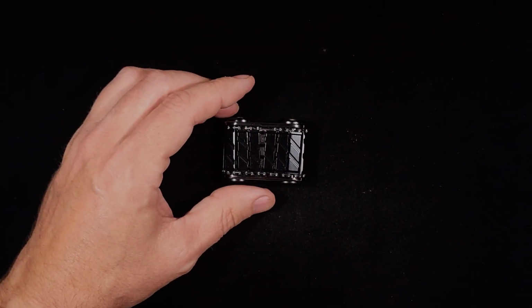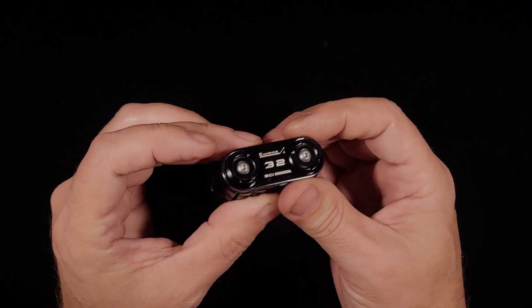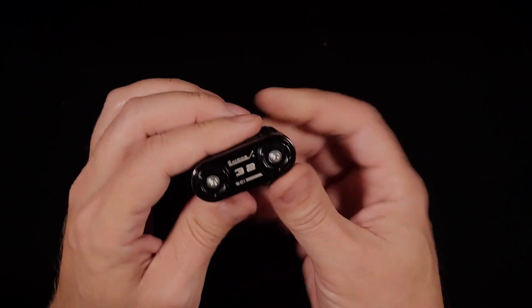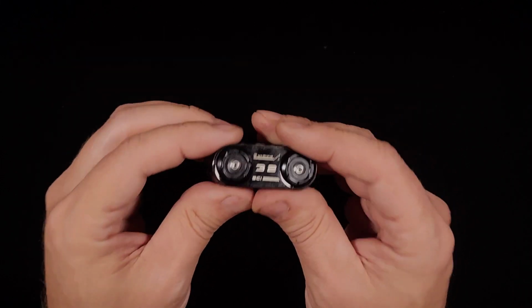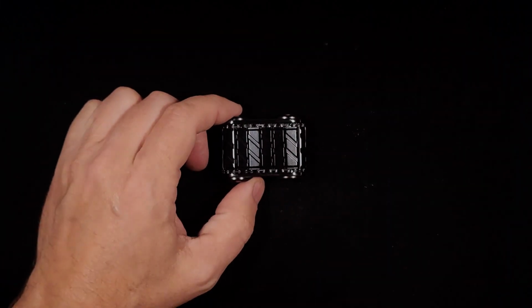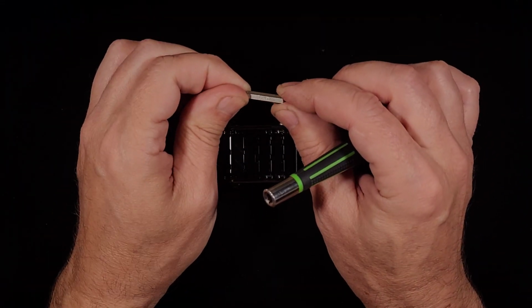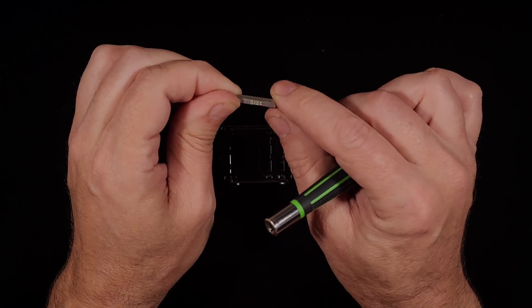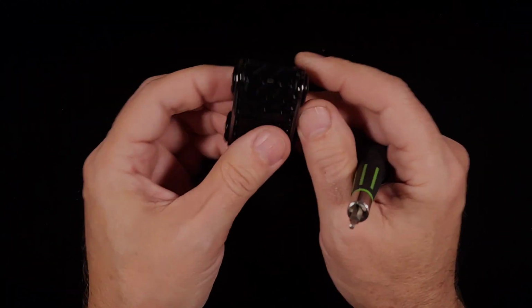All right, so, yeah, I don't think there's much more to say about it other than to take it apart. And then we'll discover together what's on the inside. Yeah, we're going to do that next. I don't normally take stuff apart for the first time on camera. This is a 5/64 bit. I found that fit the best for these 4 screws.